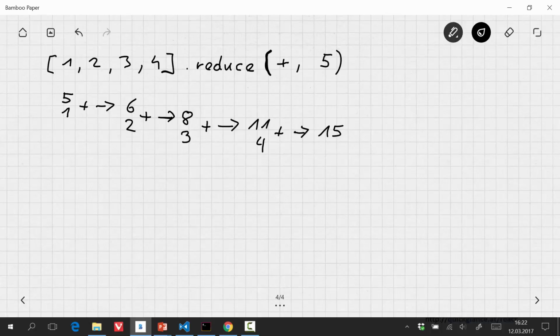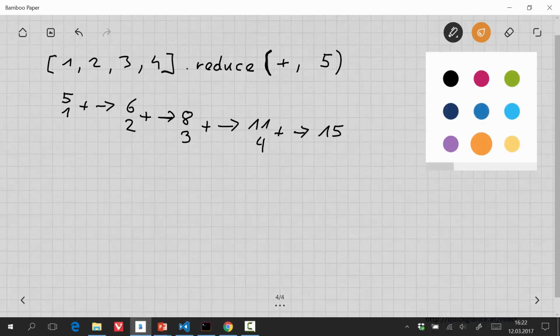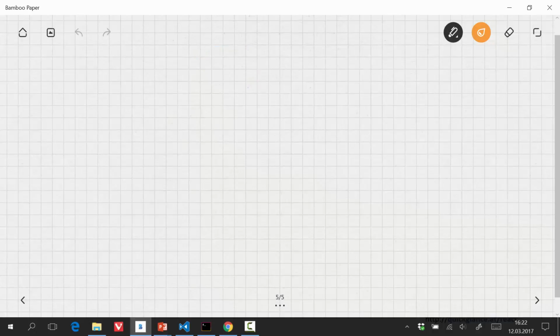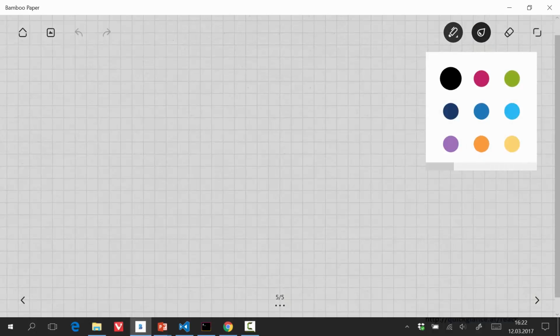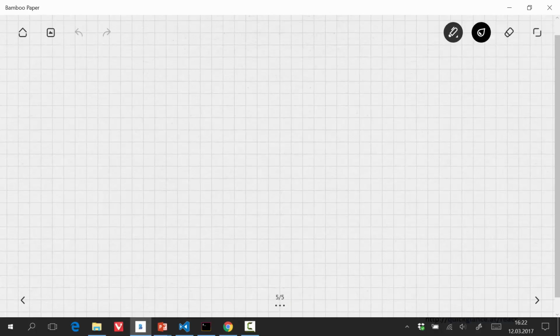So what does this have to do with Redux? The idea here is that the current state in the Redux store is the result of a reduce operation. And this works like that. We have the list of all actions.